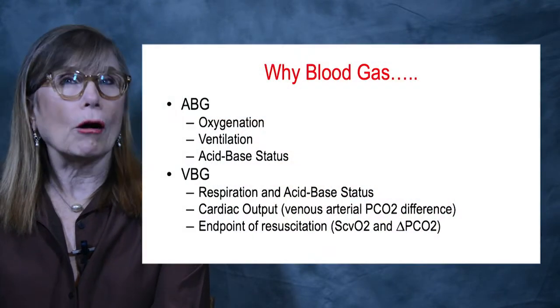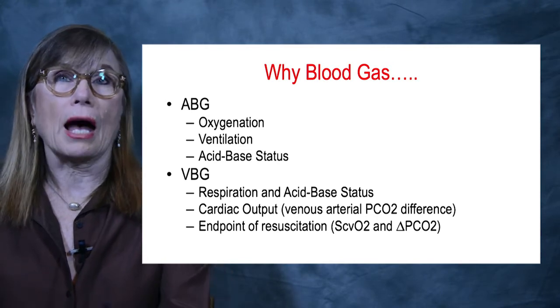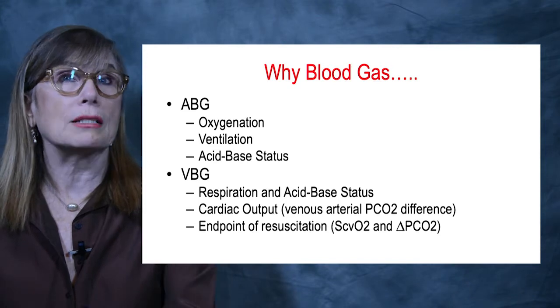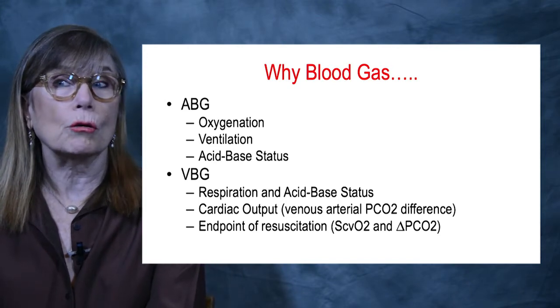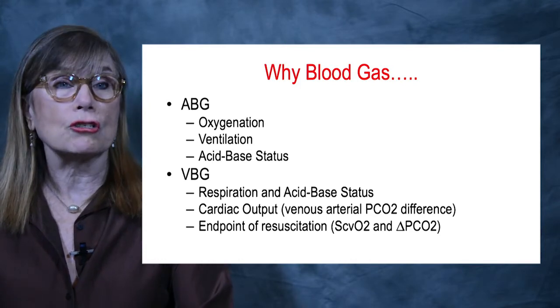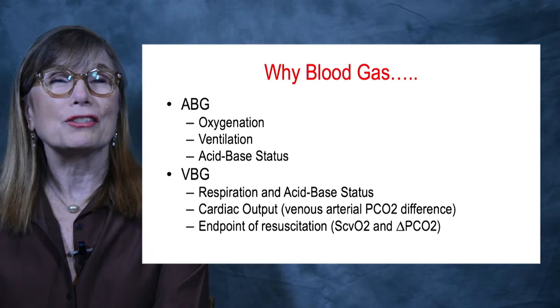And so to begin, we really are interested in having blood gas evaluation. When we look at the arterial side of blood gases, meaning we're drawing from the artery and utilizing that blood through a co-oximeter or through our I-stat, we are able to determine oxygenation, appropriateness of ventilation, and the acid-base status.